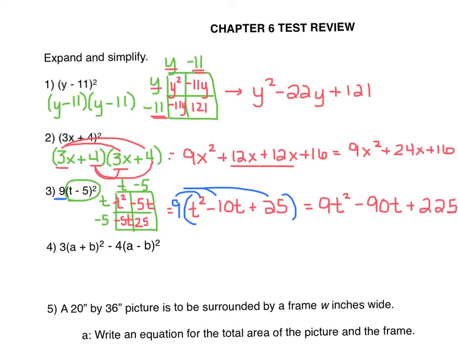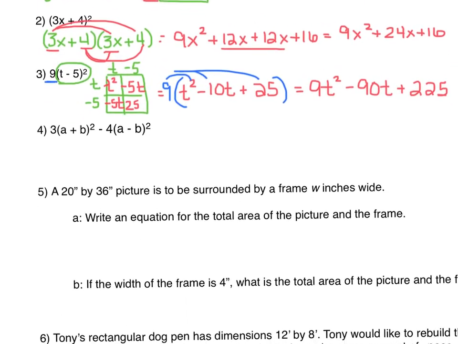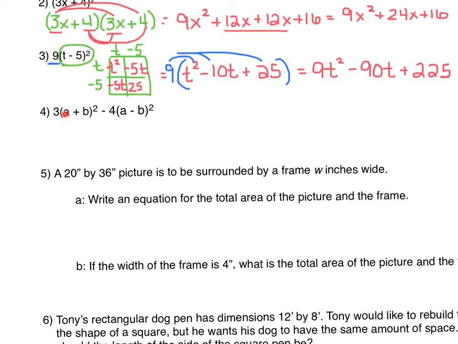Okay, now number 4 is a tough one. And actually, I didn't think about the fact that you really haven't done them yet with 2 letters. It really doesn't change your process, but you're just not used to working with 2 letters in the same problem like that. So you might have thought this one was harder than it really is. I'll kind of show you how to set it up, though.